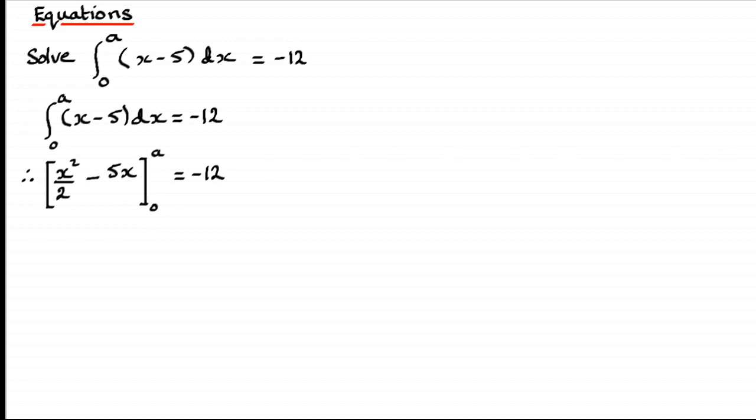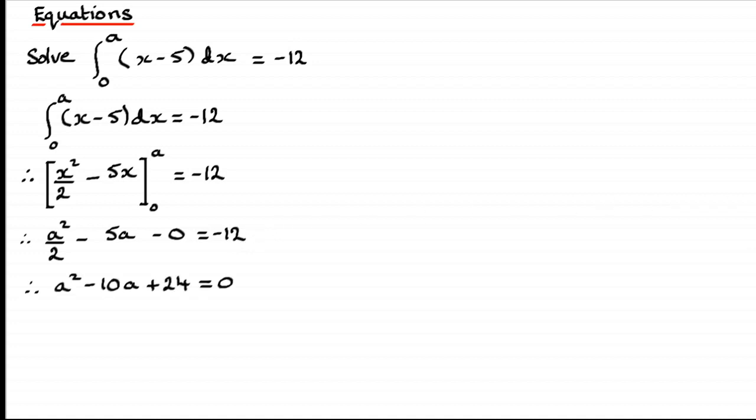And if I do that, this is what you should end up with. a squared over 2 minus 5a, and if you put the 0 through, you just see I've just written -0. I could have obviously left that blank, but it's just to show you that I did substitute 0 in there. Okay, I can see that we've got a quadratic equation now, and we need to get rid of this 2 here, and I'm going to multiply through each of these terms by 2. That will give me a -24 on the end, and I'll add then 24 to both sides.